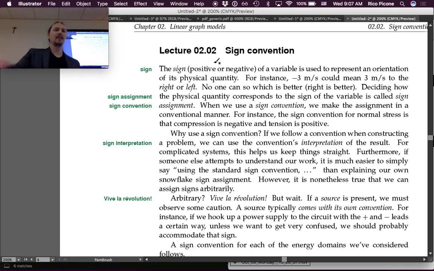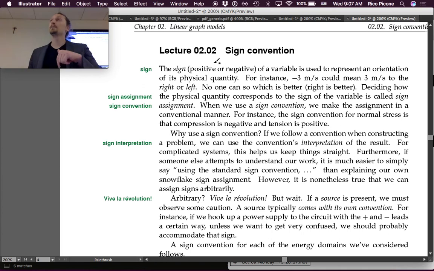Sign convention. We're getting into the good stuff. I dislike most country music, as we've established. When did we establish that? I don't remember if it was this class. I like old country music, some of it, not all of it, but the new stuff I really can't stand. But my wife does like listening to country music, so I have heard way too much of it. You know that song, The Good Stuff? Yeah, that's going on in my head right now, and I dislike it. It's not the good stuff. This is not the good stuff.